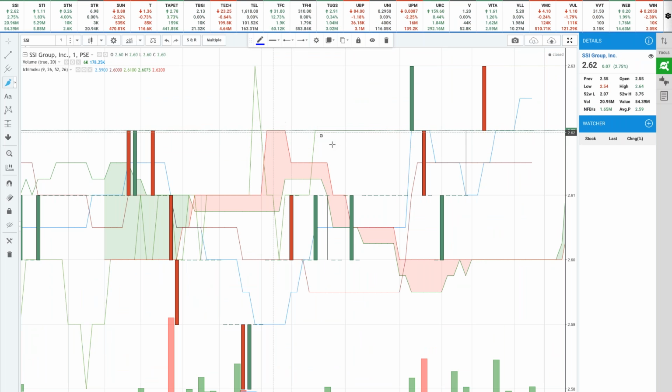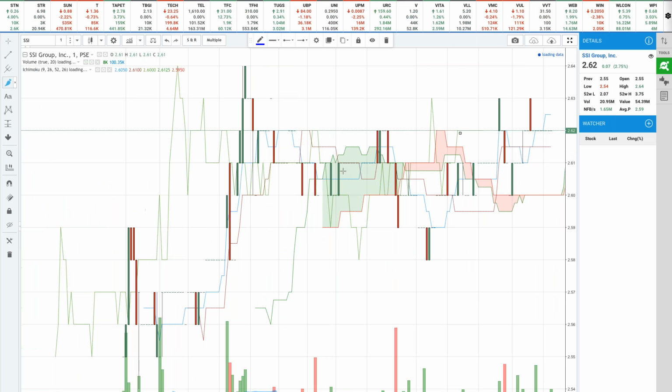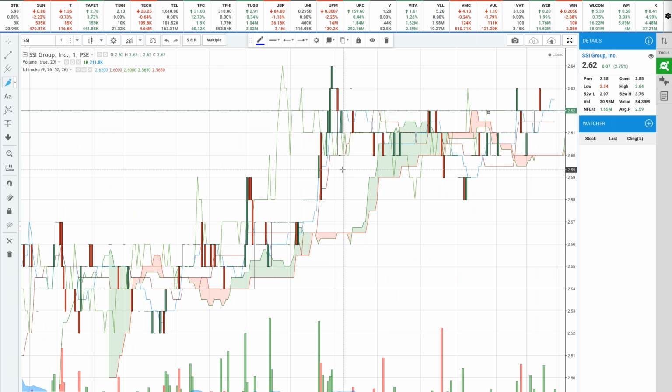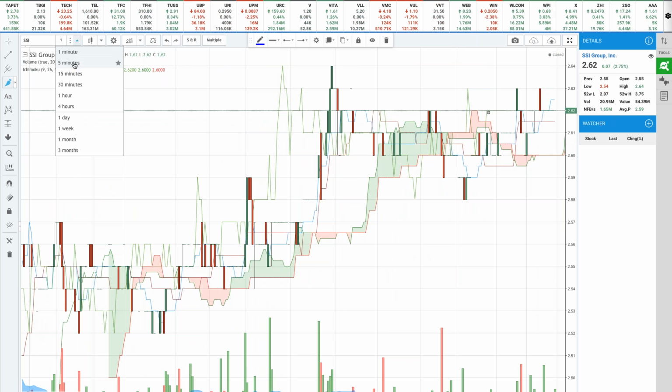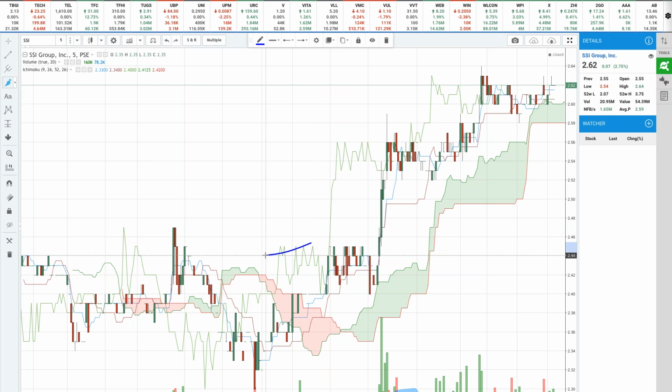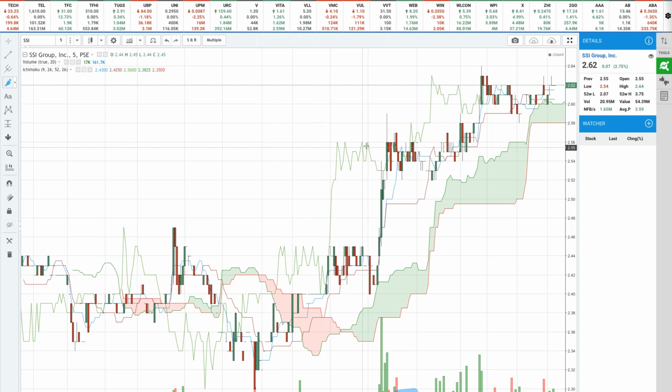Now look what happens when I use a 1-minute chart on SSI. It is a very confusing chart because unlike AGI, SSI does not move as quickly. It's not as volatile. So we use a 5-minute chart for a cleaner chart. So this is a good short-term trade example, but not a good example for scalping because SSI is not as volatile as many illiquid securities or many basura securities like AGF.